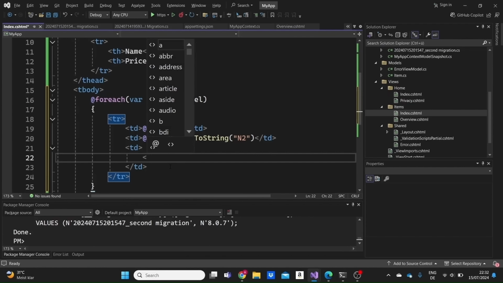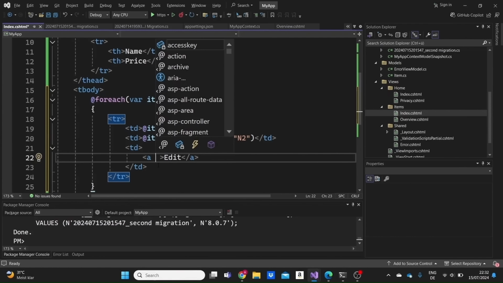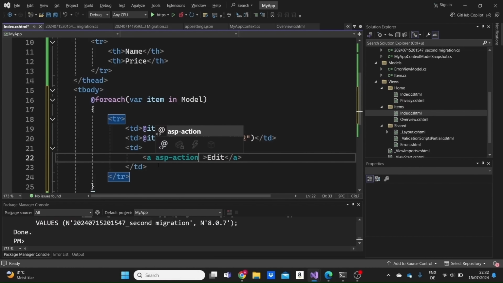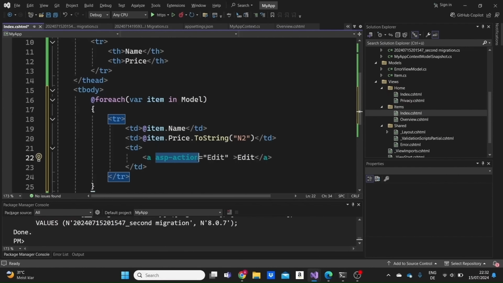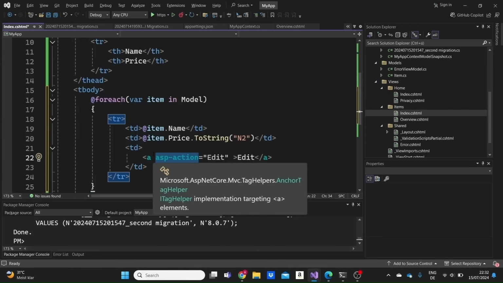So I'm going to use these anchor tags to redirect us to an edit link, and inside this anchor tag, I'm going to use a tag helper, an asp-action tag helper, and I'm giving it a value of Edit. Now, what are tag helpers? Tag helpers are part of the Razor syntax, and they make it possible for us to do specific tasks.